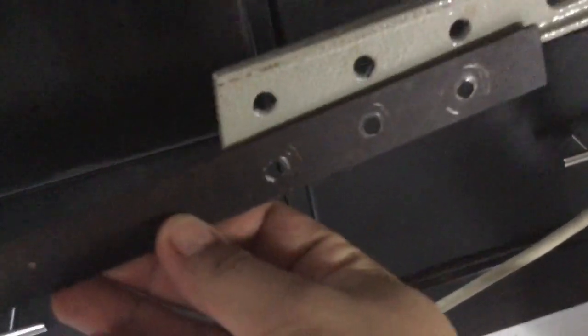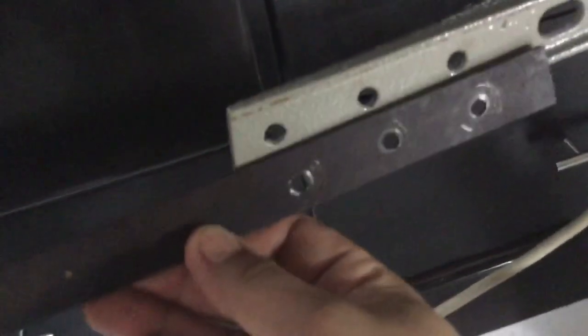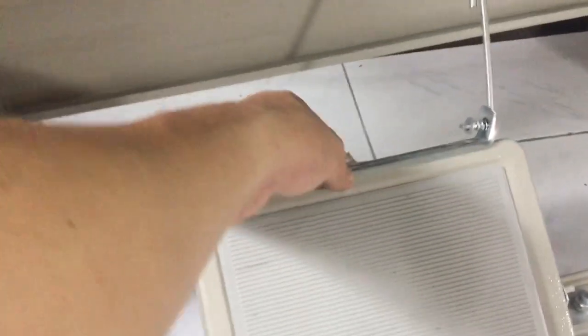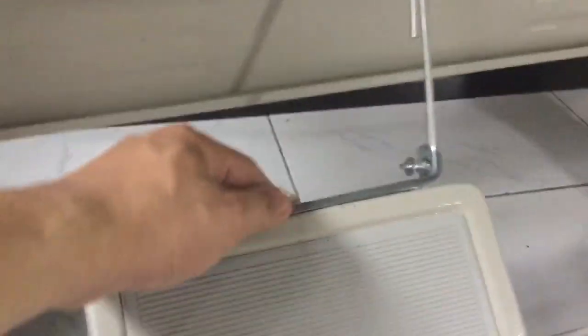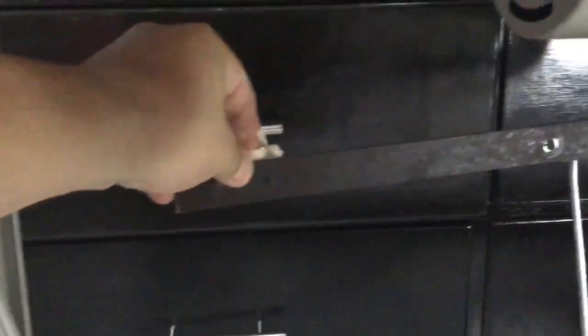You drill a hole and make sure the holes are aligned. I drilled three holes so you have options to move it or extend it further. For this one it's not too long, but maybe two more inches it could extend — it's enough. For the pedal linkage, it was originally attached here, but you can actually move it to the other side, which allows you to attach this lever extension.